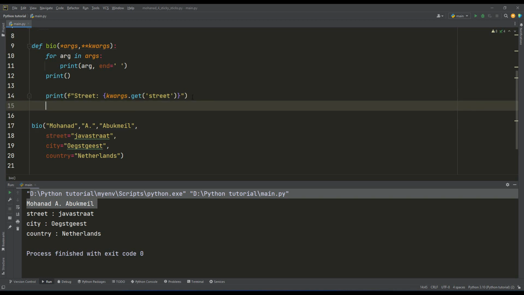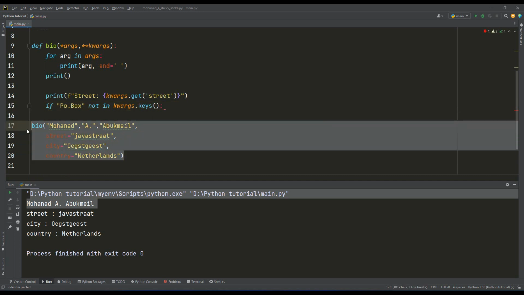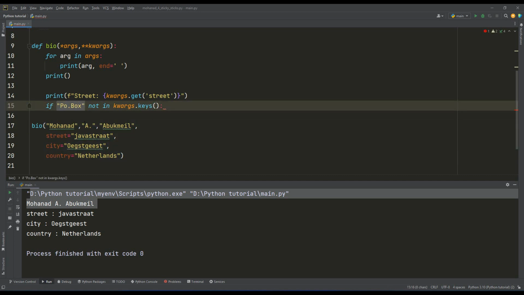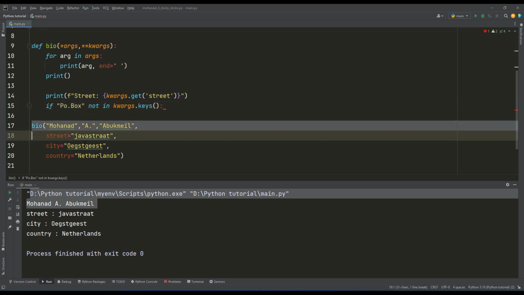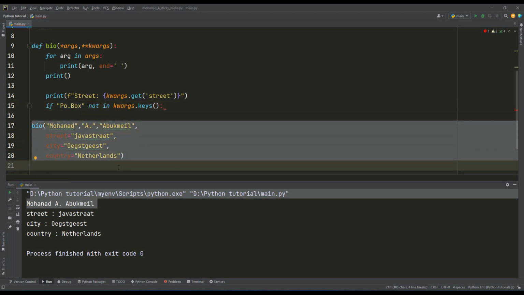And for example, I can add another line. For example, I can say if the PO box, which is the postal address, is not in kwargs.keys, so it's the same as here. I don't have the post office box inside my function when I call the function.